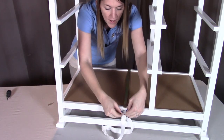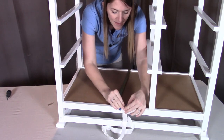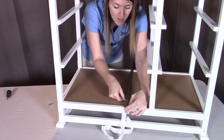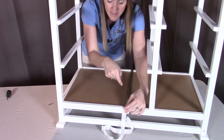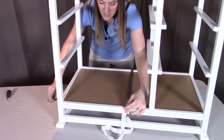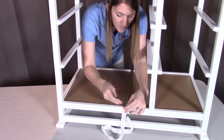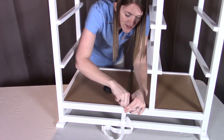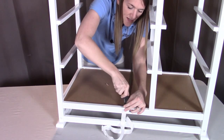I'm going to wrap up the belt, align that hole here, and then I'm going to put this metal piece on top, so that the screw needs to go through this metal bracket, through the belt, and into the top of the changing table. Now for this step, you do need to use a hand Phillips screwdriver. So I'm just going to kind of get this started, and we're going to screw this down into place.